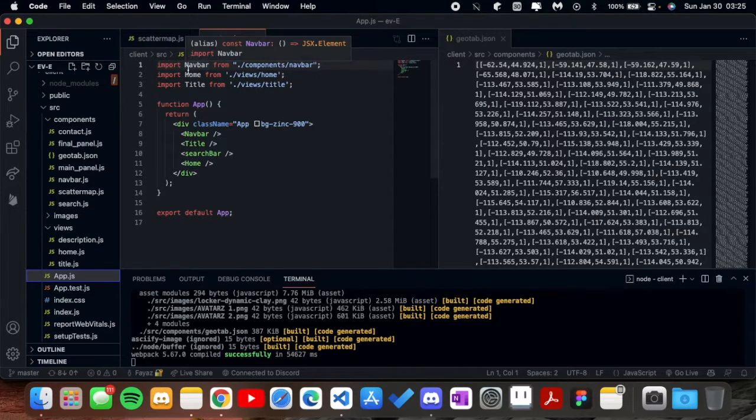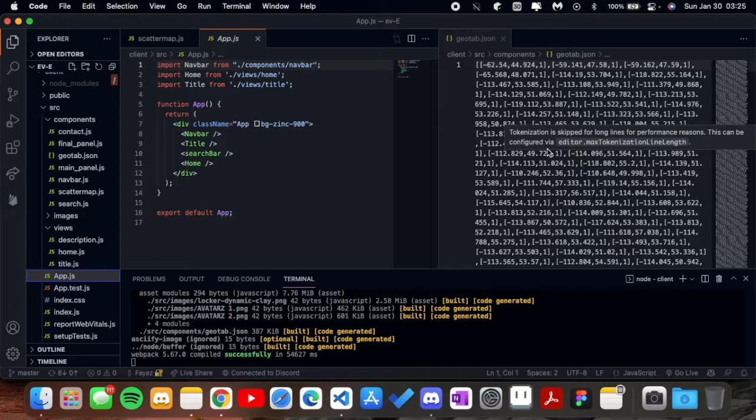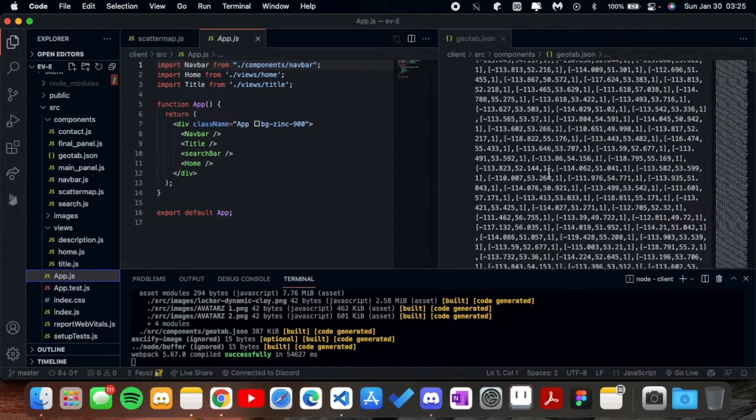Now you might be wondering, how on earth did we get all the data of how many gas pumps there are and how many electric vehicles exist? Well, we found a data set online and we made a JSON file called geotype.json, which contains the coordinates, the latitude and the longitude of each gas pump and electric pump.